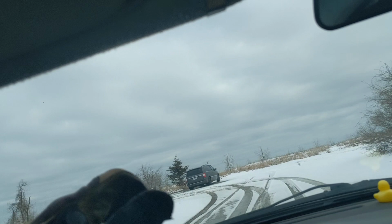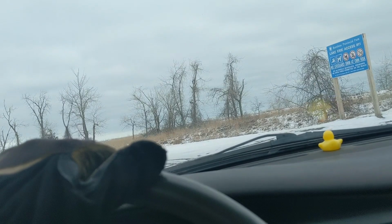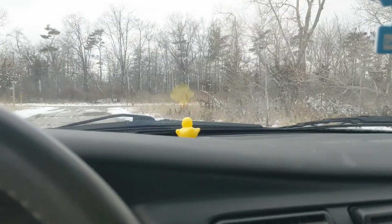This isn't the part of the beach I want. This is just some access point. I'm not trying to get to this part. I want to go to the south part of this area. But I do see the beach out there, so this isn't where I want to be. I don't want to waste all day doing this either. I want to get to the spot. It's going to be quite a hike.